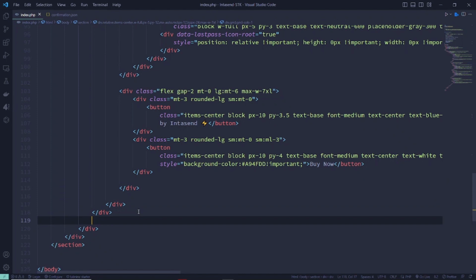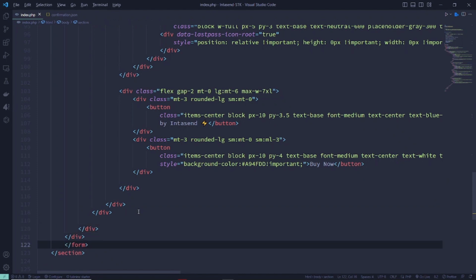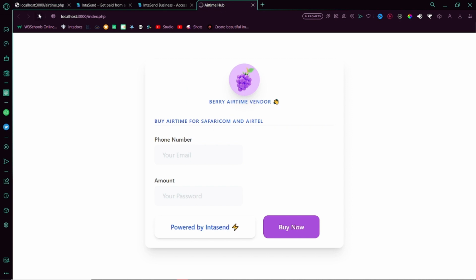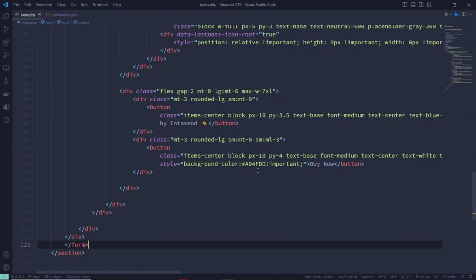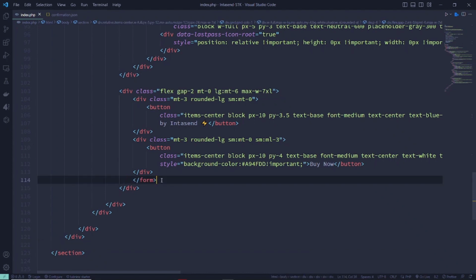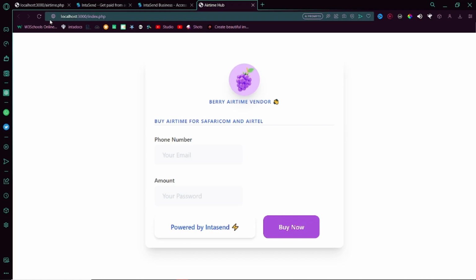I'm putting it under the last div right there. Let's see. You know what? I'm okay with this. Whatever. It'll just be right here. That is not so distorted.